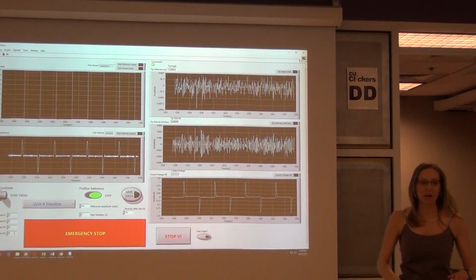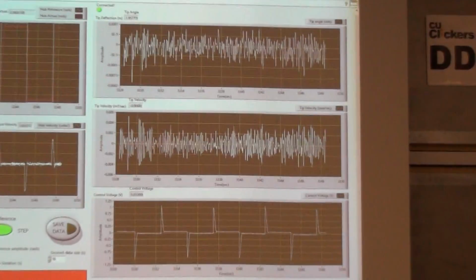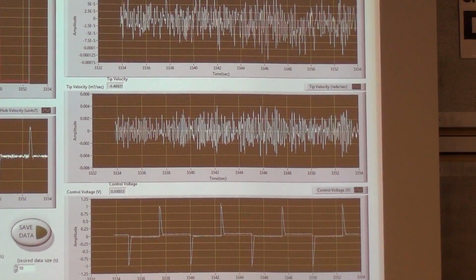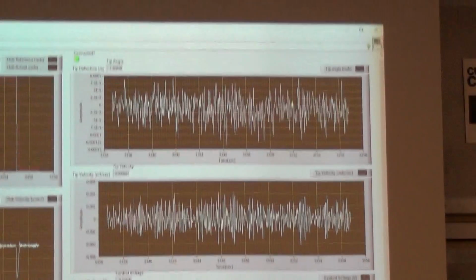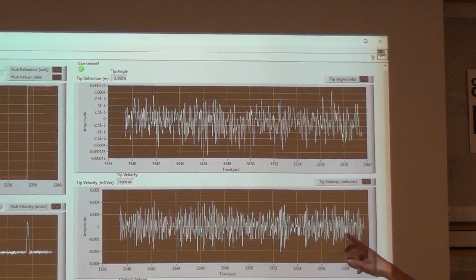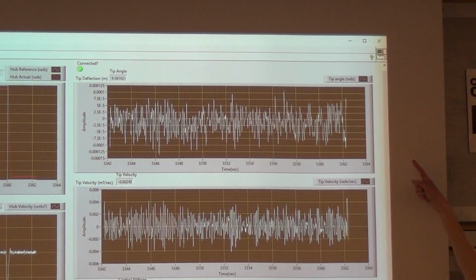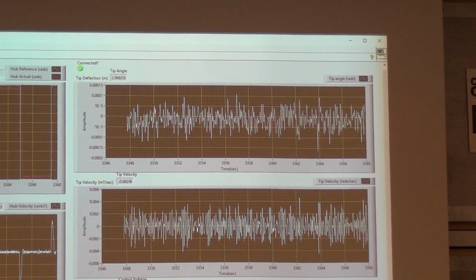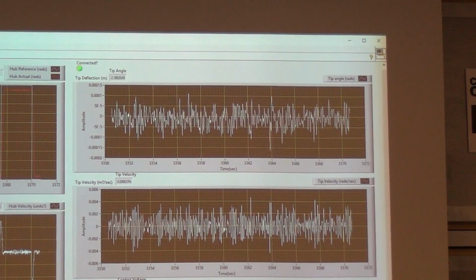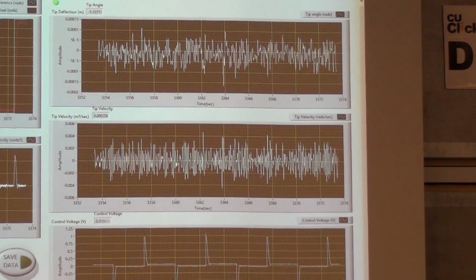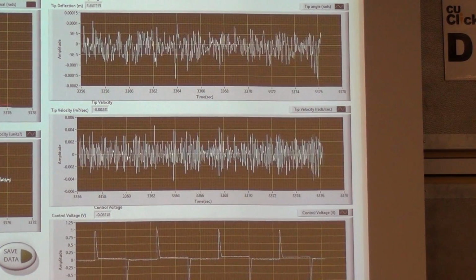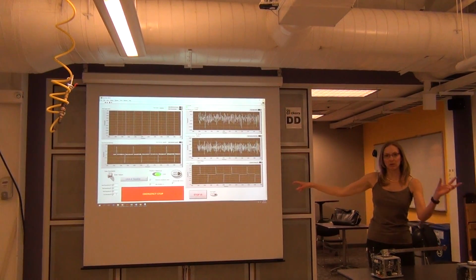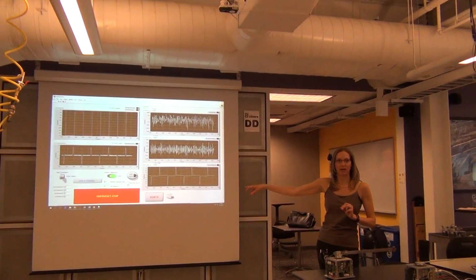So tip deflection is measured from the strain gauges, and then that deflection, called little d in your equation, is also taken the derivative of to get d dot, which is your tip velocity. And now we can apply gains K2 and K4 to control how the tip is operating as well. So if the tip is deflecting too much from 0, that K2 proportional gain will bring it back to 0. If the tip is moving too fast, that velocity will be reduced by the tip derivative K4.